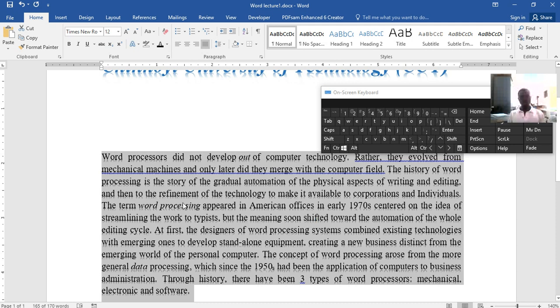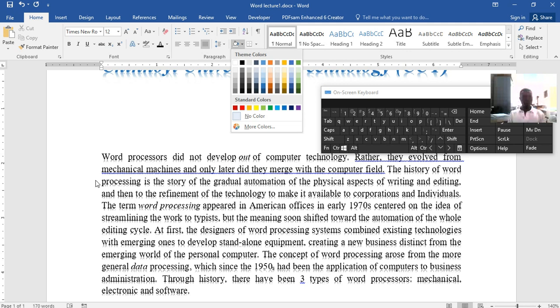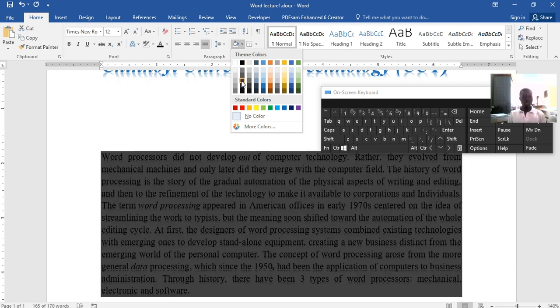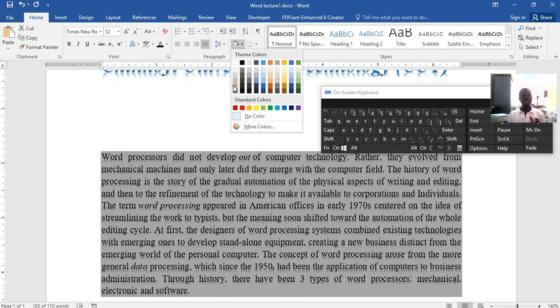So I have now dealt with my paragraphing tool. Right, so that's it. If you want to change maybe the font, maybe let me highlight here the color. If I want to change the background, so this is the background color of this passage or this paragraph only. I may choose to highlight it in blue, or I may choose to highlight it in gray, or in green, or any color of my choice.